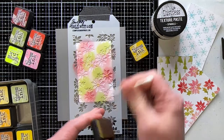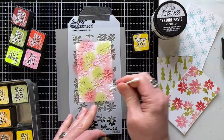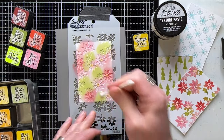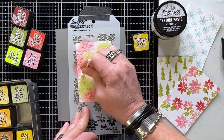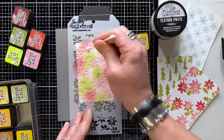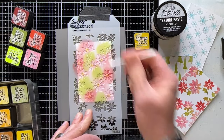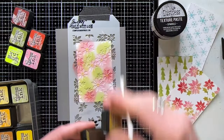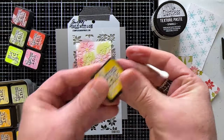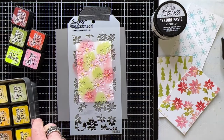You could probably use a brush or many other things, but I think this likes to absorb ink and it also keeps that little pouncy point. You'll see when I lift this off what I'm talking about, but you can't lift this off until you are done. So I can't do any up close and personals right now because we're not done. Okay, so I just took that. That's trash. You can still use the other side, but it's an easy way to put that little bit of yellow in the center with ease, okay?